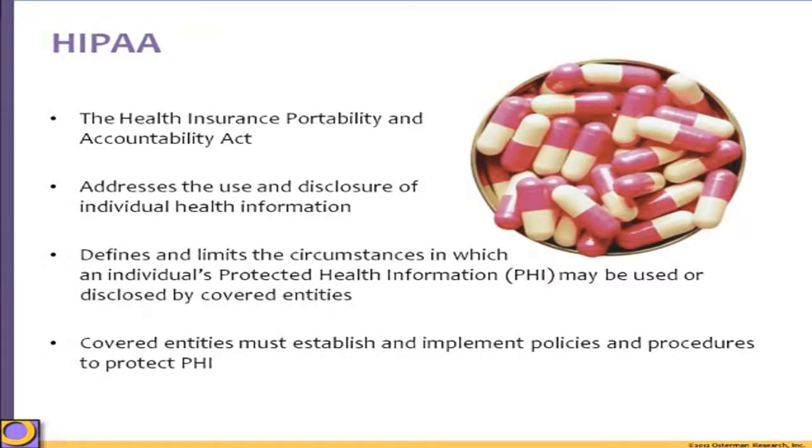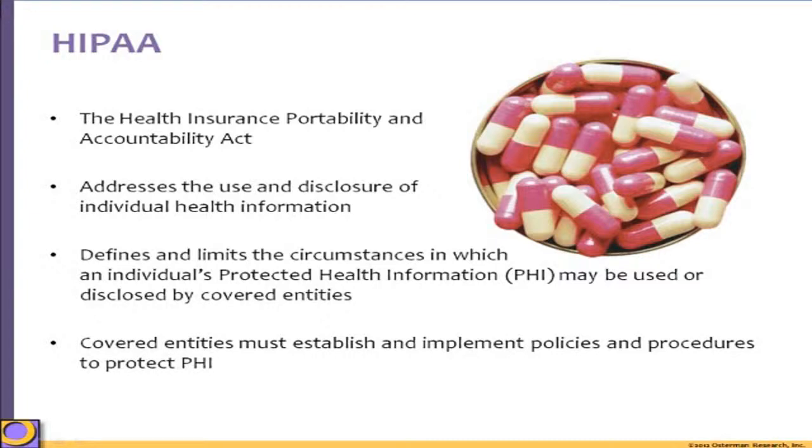HIPAA. That's one thing, a regulation that virtually every healthcare organization and, by extension, their business partners need to deal with. HIPAA really addresses the use and the disclosure of an individual's health information. It's a law that's been on the books since 1996 and has recently been bolstered, that really defines and limits the circumstances in which an individual's protected health information, or PHI, can be used or disclosed by covered entities.